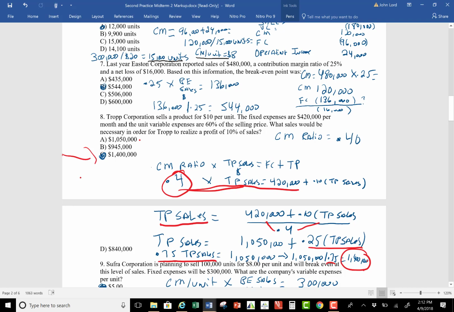So yeah, you had to do some algebra, and I always make that same mistake. I always want to subtract the target profit sales from each side before I start doing the division. That's not the way to do it. First, do the division. Divide each side by your contribution margin ratio, and then go ahead and do the math from there. Oh, did I put B? Yeah, it's wrong on the other one. This is the correct solution for this.